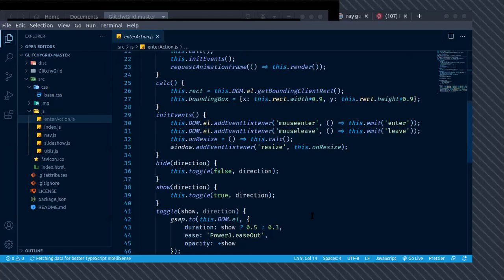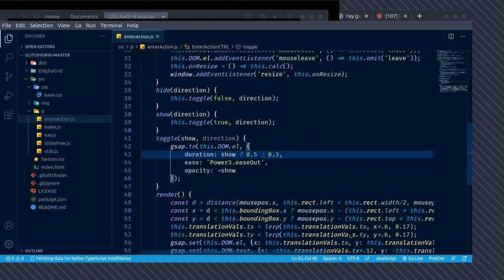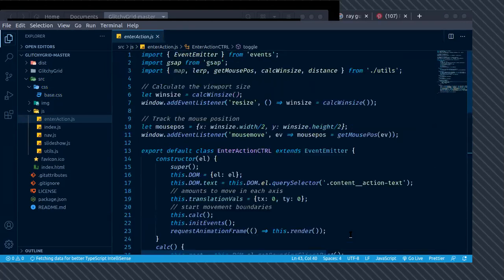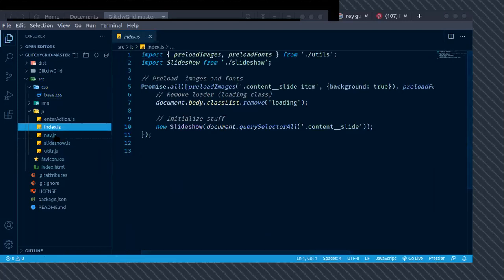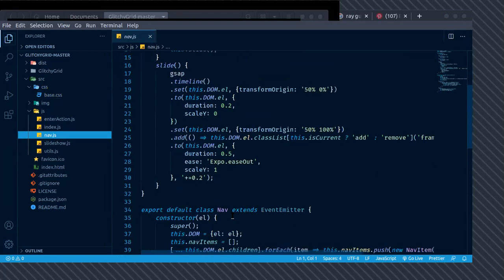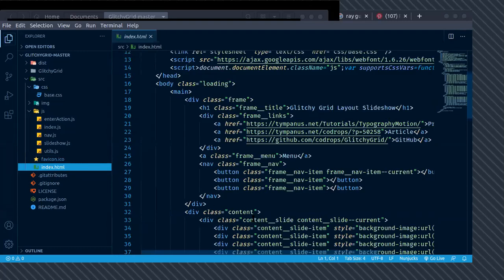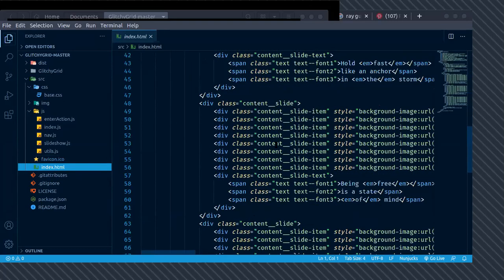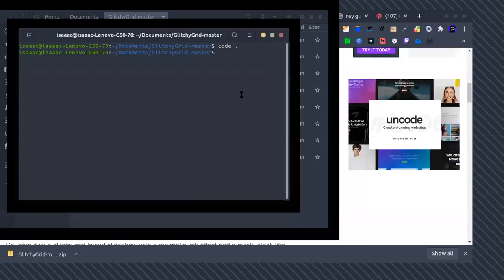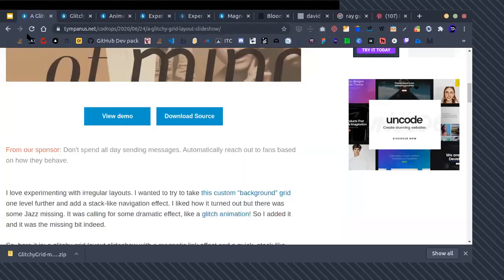Just basic vanilla JavaScript on everything. And when they're using GSAP, probably just a little bit more advanced stuff, but nothing more than that. Just standard CSS, a bunch of stuff. So that's something that you could easily go and use.